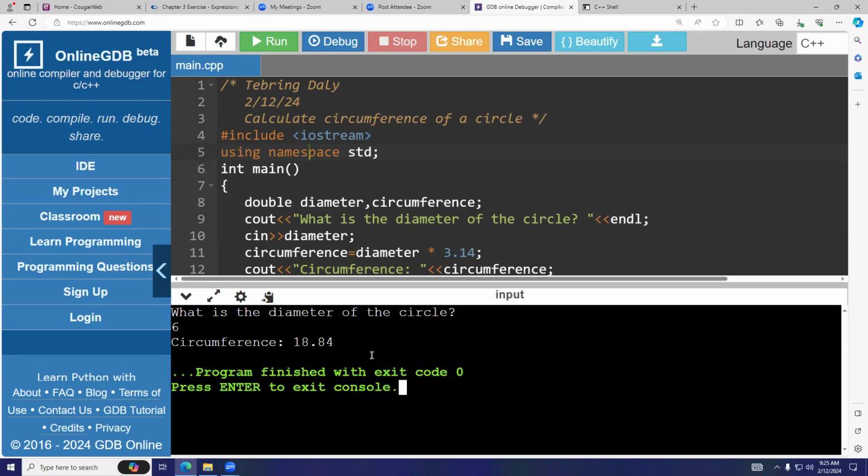And again, this is on a new line because I put end line here. But if you wanted that on the same line, you take off the end L. And again, I don't think you need to print the diameter because it's right there. And you can change this. I just want to make sure everybody's with me. Enter the diameter. You can play around with this to be however you want it to look.